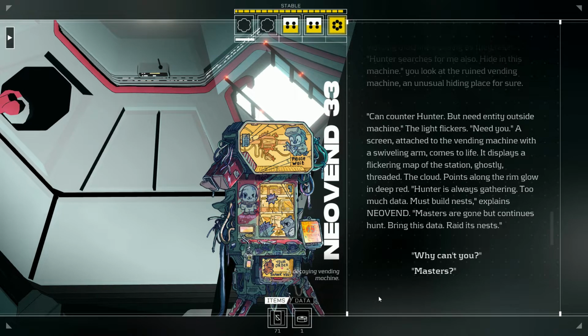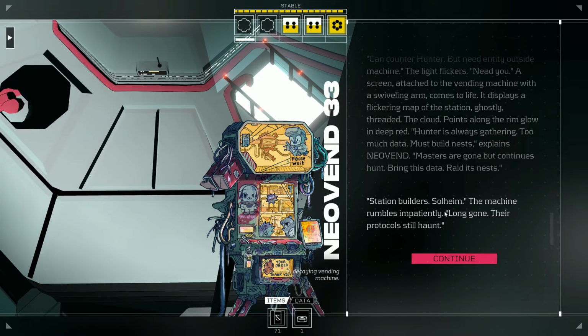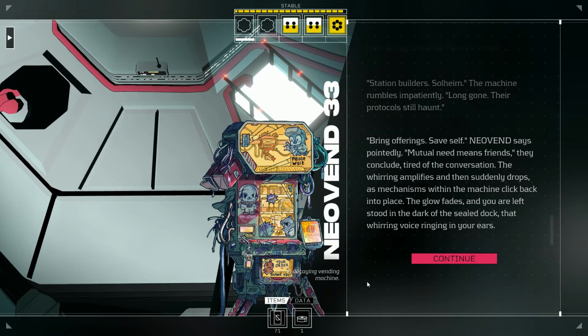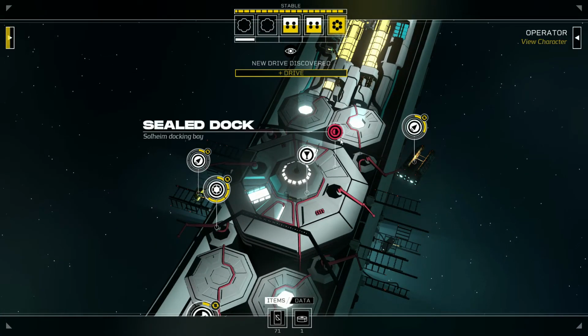"Hunter is always gathering. Too much data. Must build nests," explains Neovend. "Masters are gone, but continues hunt. Bring this data. Raid its nests." Masters? Station builders. Solheim. The machine rumbles impatiently. "Long gone. Their protocols still hunt." "Bring offerings. Save self," Neovend says pointedly. "Mutual need means friends." They conclude, tired of the conversation. The whirring amplifies and then suddenly drops as mechanisms within the machine click back into place. The glow fades, and you are left stood in the dark at the sealed dock, that whirring voice ringing in your ears.